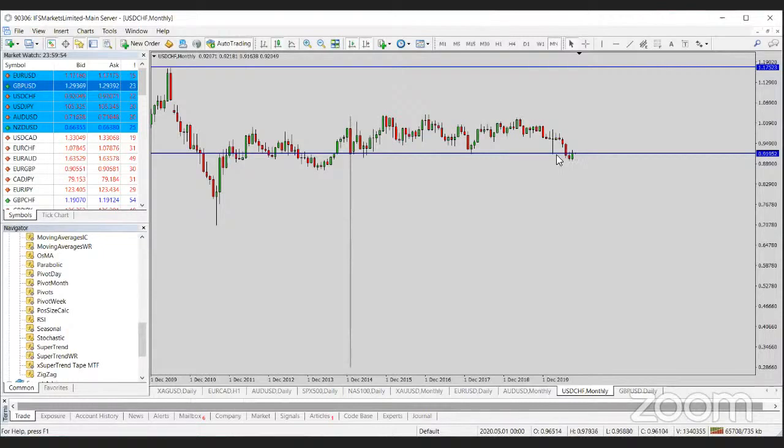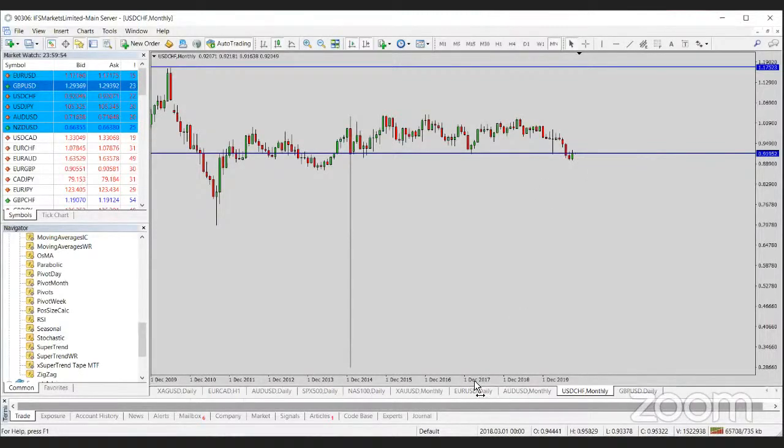And so dollar Swiss on the monthly time frame, I do find that the dollar Swiss and other Swiss pairs tend to really strongly respect horizontal levels, and we've got a pretty major horizontal level here. So we've got this previous low where this level has been tested. It's been tested back over here as well, and all the way back to 2014. This was a strong horizontal level that formed pretty much after that massive unpegging of the euro and the Swiss franc. So it's a significant horizontal level.